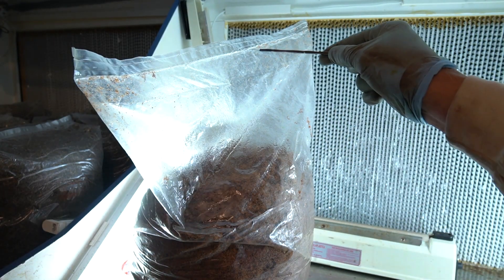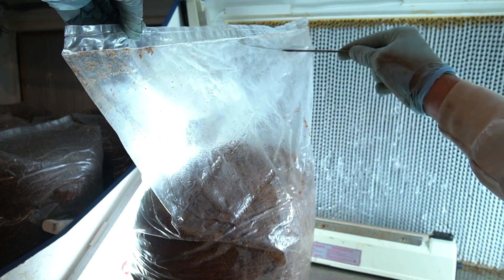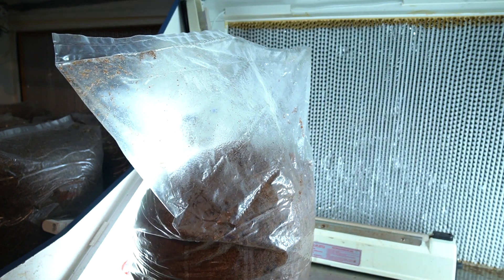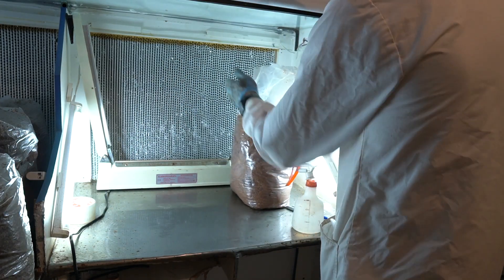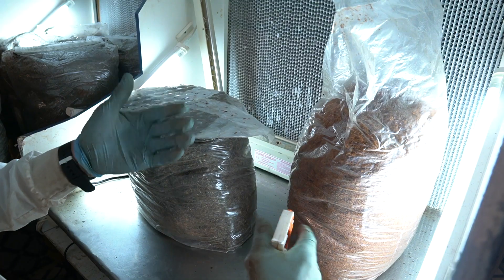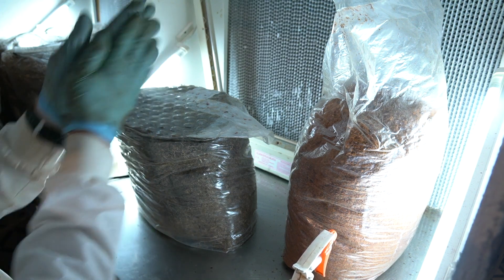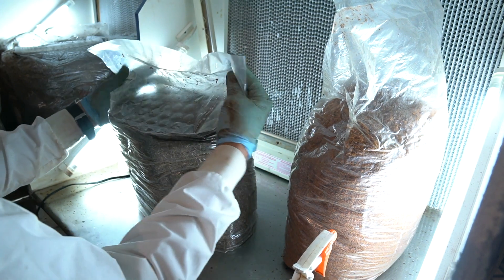I find that just an alcohol spray on my scalpel will do the trick. Cut that bag open — give yourself a nice big hole, not too big, but big enough that things aren't going to block up as you pour in. Always make sure things in front of the laminar flow hood are fluid and you are downstream. I always get behind it and smell — it smells good. You can check for bacteria really well with your olfactory sense; I find you can smell them better than you can see them.